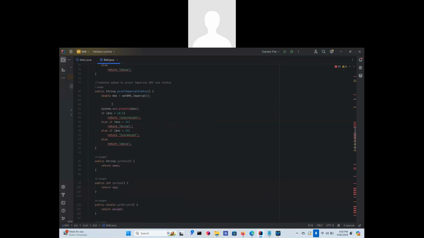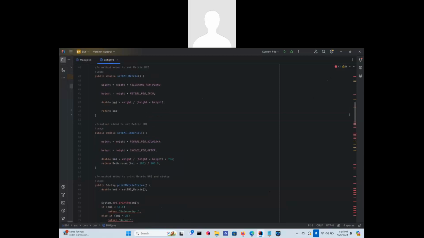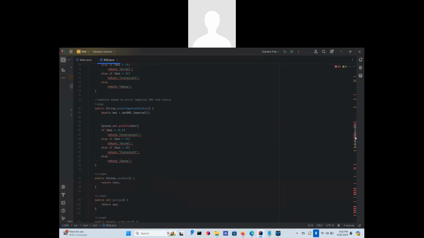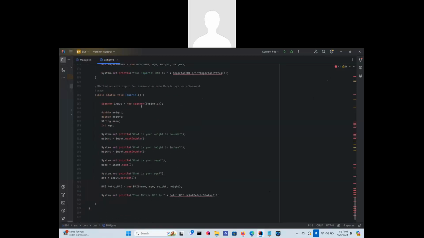Once we make it into this method, we're going to invoke the set BMI imperial method, which is here, and that's where all those calculations happen. And then we print out the BMI and the brief description to categorize it. It's exactly the same process for the other method.